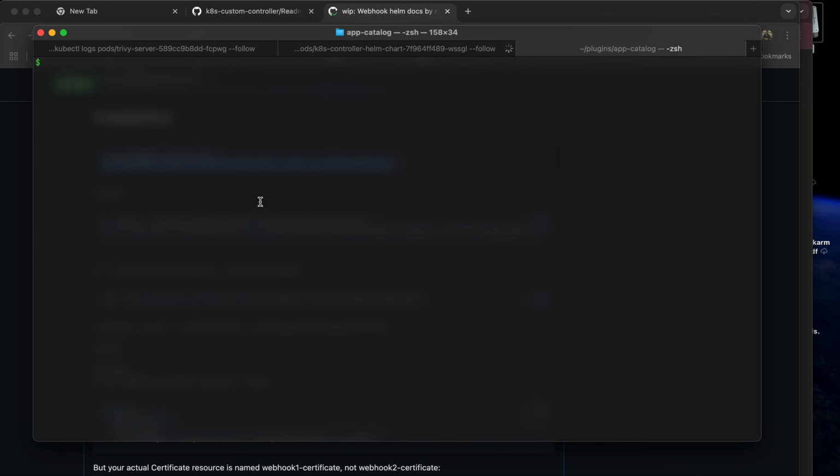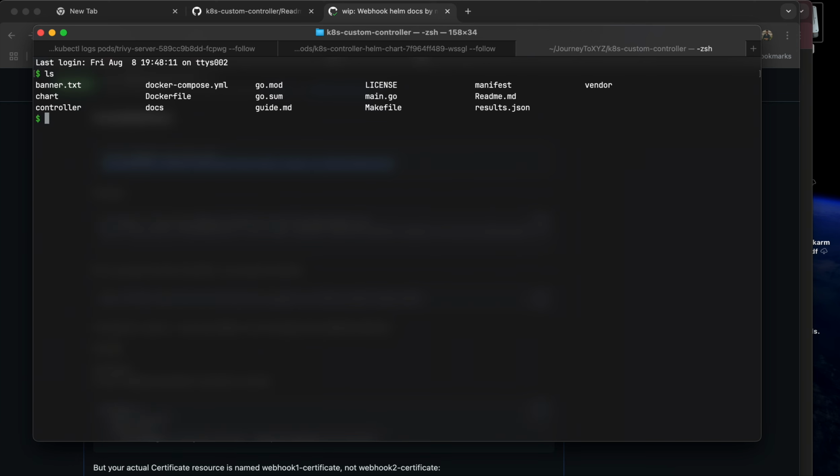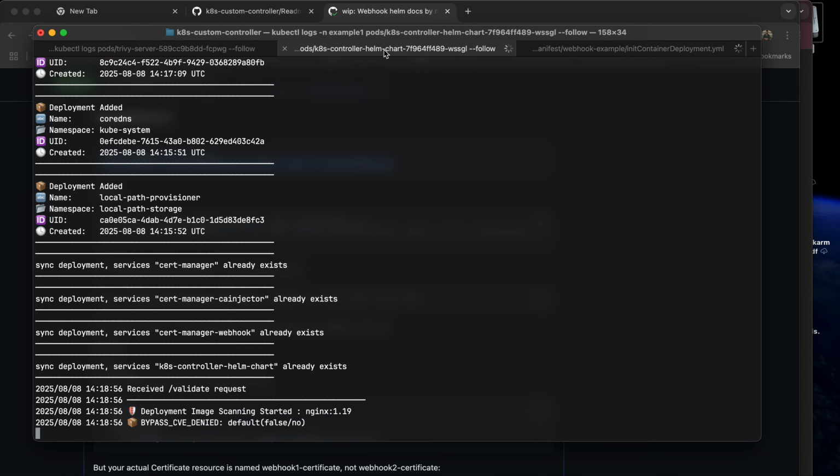Let me apply the manifest, webhook example, and it's an init container deployment. Oh, it's working, bro, it's working.